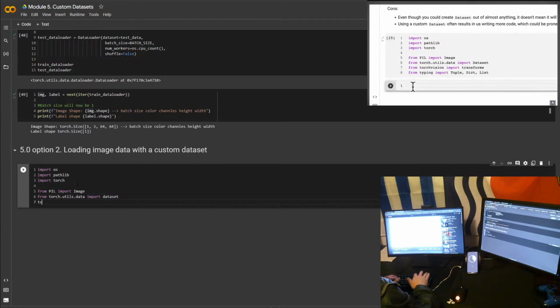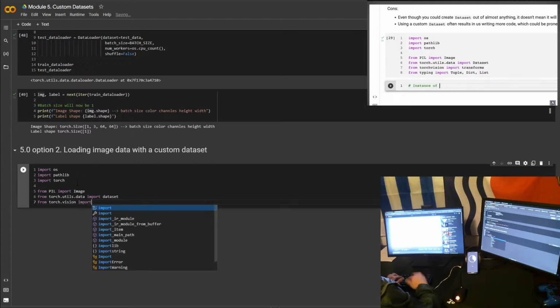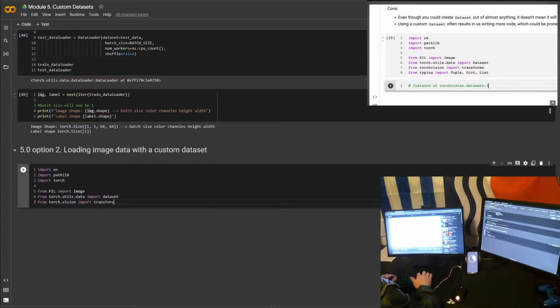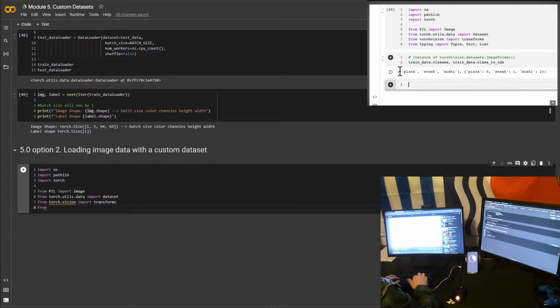Wonderful. So this is our instance of torchvision.datasets.ImageFolder. Let's have a look at the train data. We want to write a function that can replicate getting the classes from a particular directory and also turning them into an index, or dictionary, that is. So let's build a helper function to replicate this functionality here.